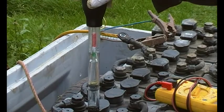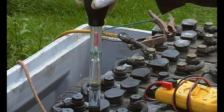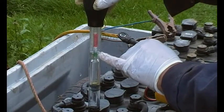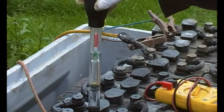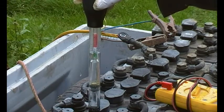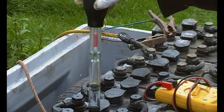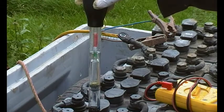I've done a separate video about acid strength in these forklift batteries - go and have a look at that. Sometimes as you charge batteries up the level will come right down to the bottom of the green, meaning the acid is too strong. The batteries will hold a lot of power but at the expense of longevity. In that case you need to remove some electrolyte and replace it with distilled water, weakening the acid - but only do that when the battery has been fully charged and then trickle charged for a reasonable time.